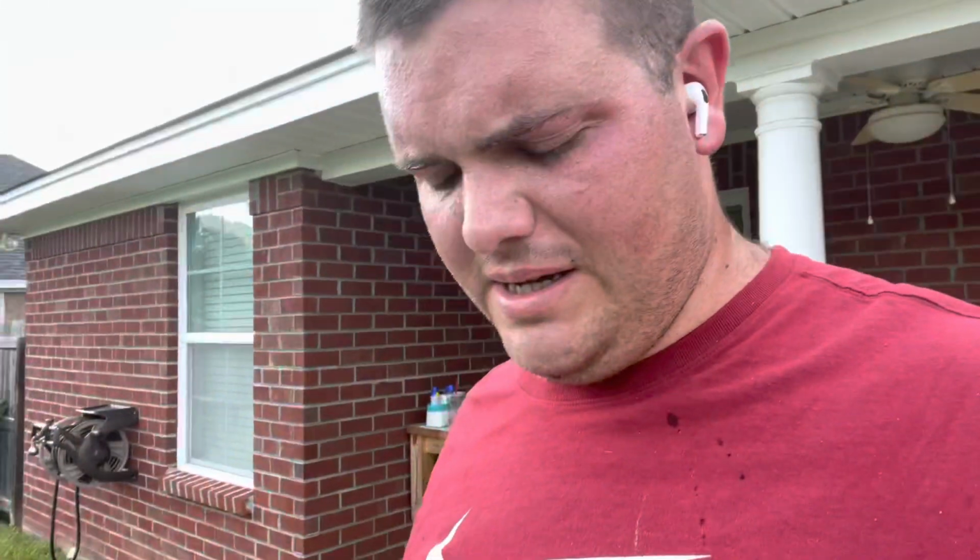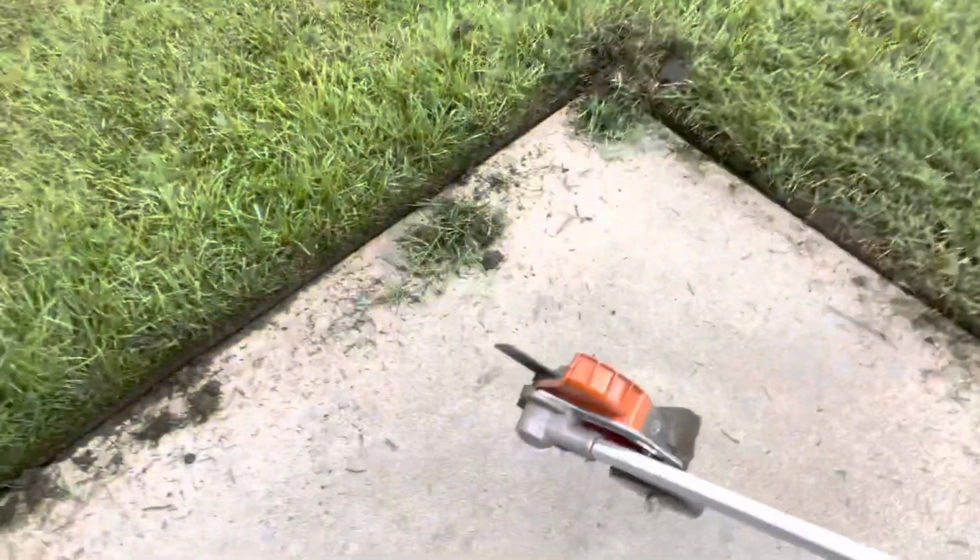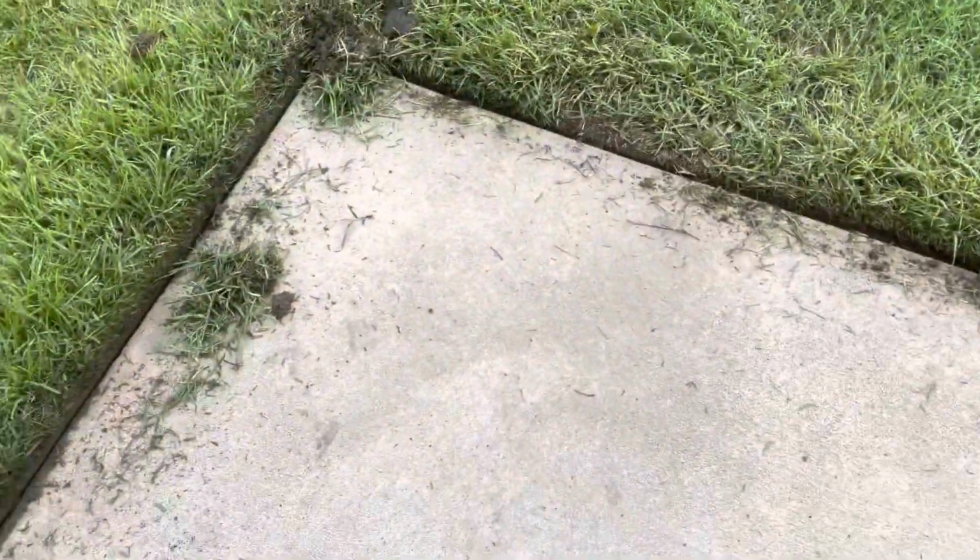I'm sweating a lot, probably because I'm sick, maybe a little dehydrated, but I gotta cut 2 yards today. I just edged 2 houses. After I edged, it's been non-stop raining here for like a week, so I'm gonna get all this mud. I'm gonna go ahead and blow it all off before I mow, that way I don't push it down into my concrete and my tires.